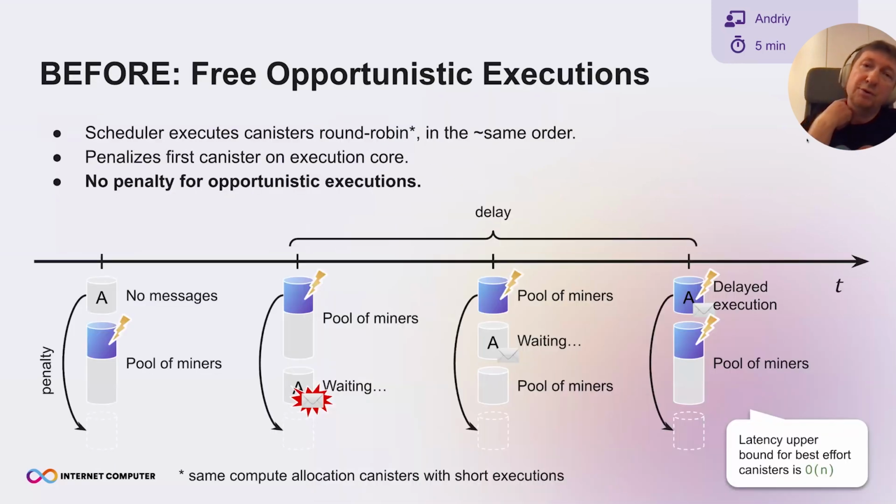Let's have a look at how our scheduler worked before the improvements. In the image below, say canister A has the highest accumulated priority, so it's scheduled first on the execution core. Say the canister is idle and has no messages to execute, so it just gets penalized and goes to the bottom of the schedule, while the next active canister in the schedule is opportunistically executed instead. In the worst case, right in the next round, canister A receives a message. But now to execute that message, the canister has to wait a few rounds, accumulating its priority until it gets to the top of the schedule to be executed again.